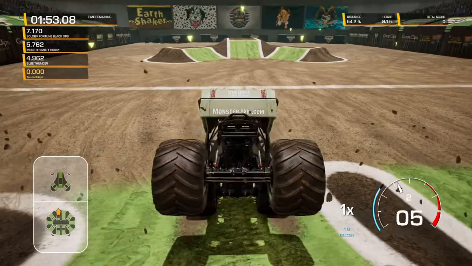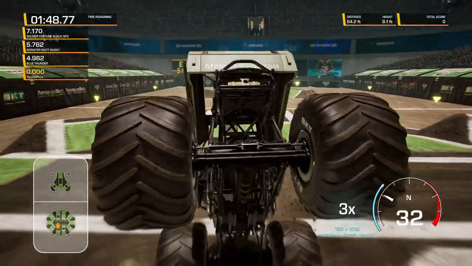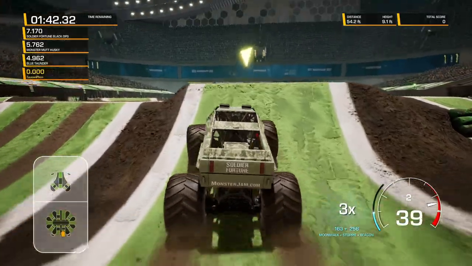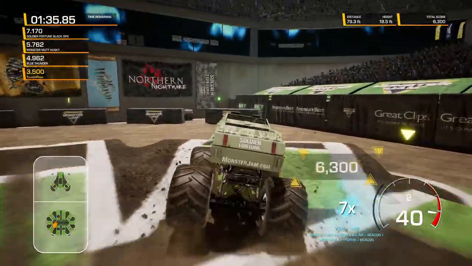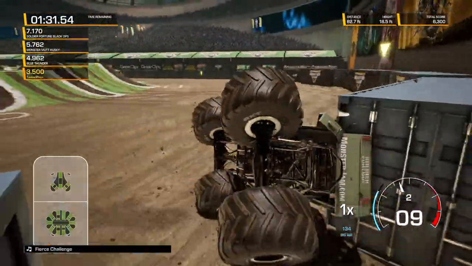I thought I was gonna get at least a sky wheelie. Nope, but I did get a stoppie and a moonwalk though. That's a nice moonwalk. All right, let's see what we can get off this jump right here. Whoa, there's a big sky wheelie. Nice. All right, what else can we get? Oh, nothing before the timer ran out of the combo meter. That was a good big air, though.